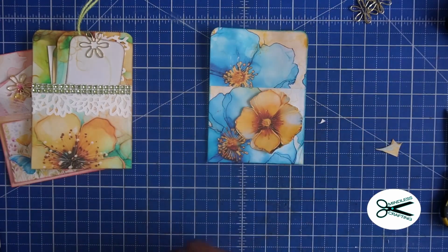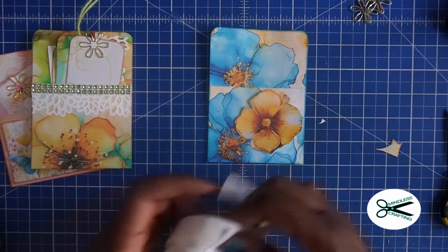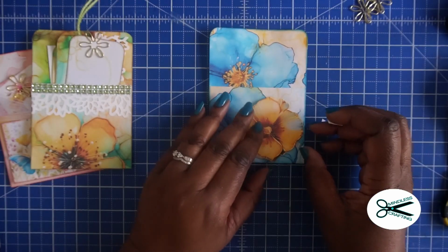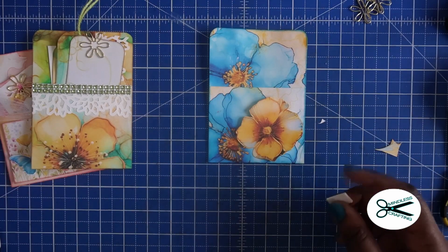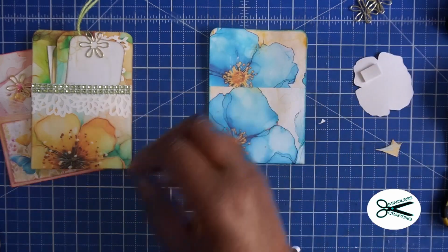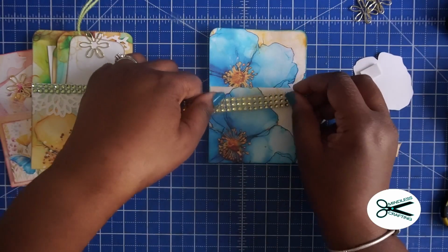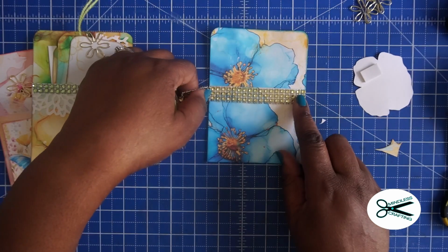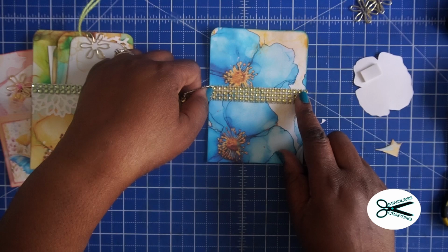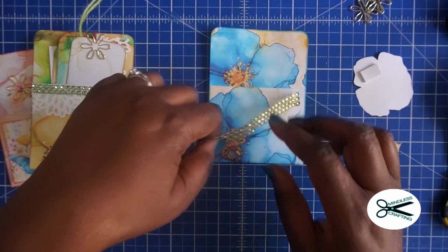Something like that. Let's get something to add dimension. And before I even do that, I'm going to put that aside for a moment because, let's see, add a little bit of bling there to it. I think that would be cute.